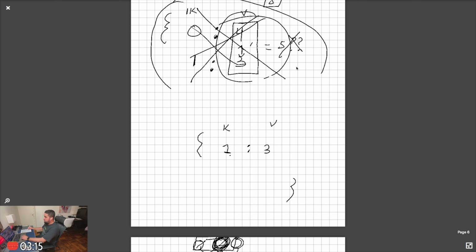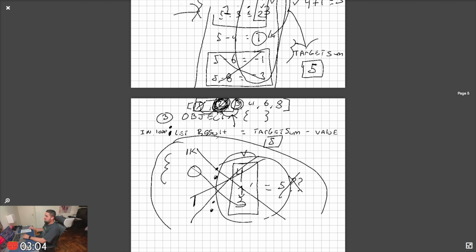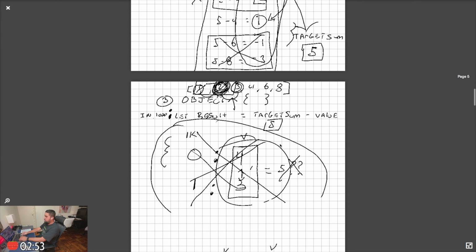So 3 is the end result of the math that's representing the slot or indices of 1. Okay. I increment to the next element, which is 3, and do some math here.